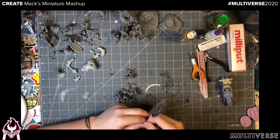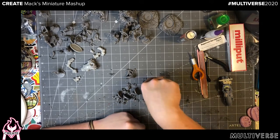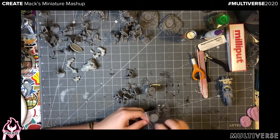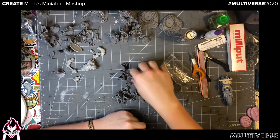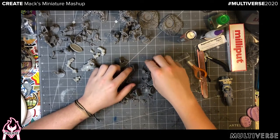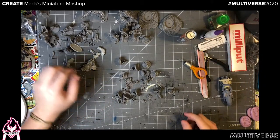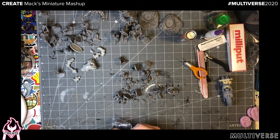Sometimes people will say, you need to be organized with how you do things, you need to divide everything up into parts, and do all that. I mean, if that's how you work, great. Sometimes I find that if you just have all the pieces in front of you, it may get jumbled, it may look messy, but I feel like when you see everything together, it's much easier, at least for me, to look at pieces next to each other and go, ooh, that looks good, and get ideas from it.